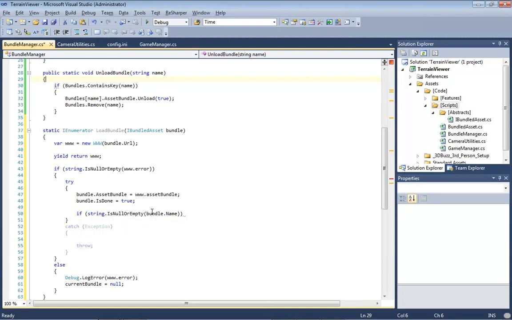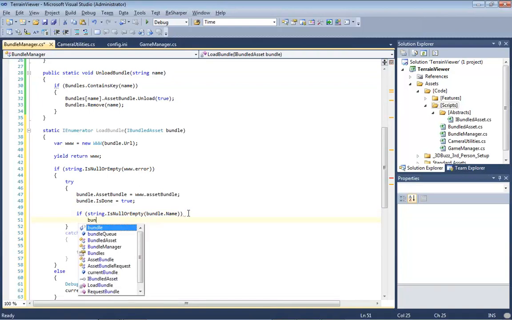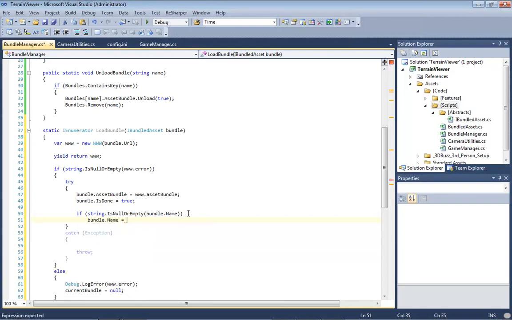But if for some reason this is null, we're going to create a bundle name based off of our URL. And that line looks like bundle.name equals bundle.url.Substring.